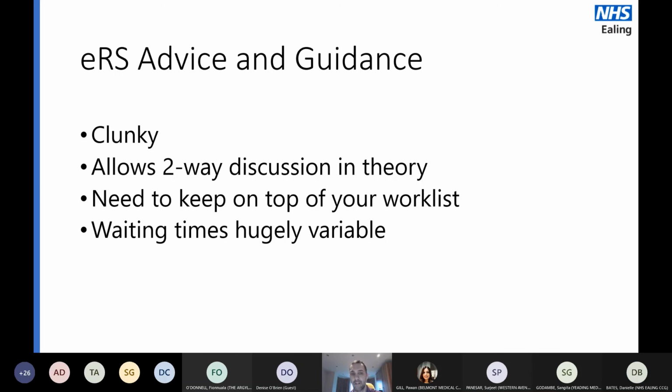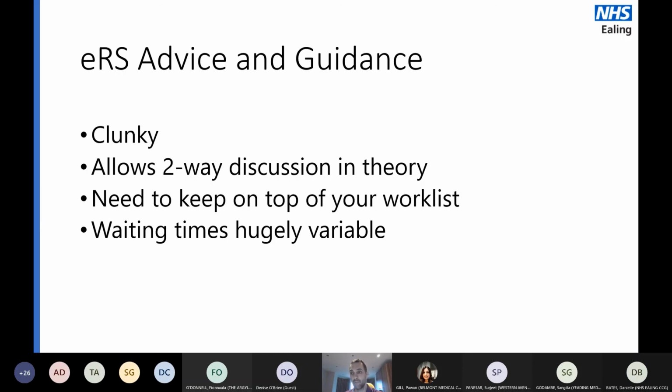If though there is a high chance that you might miss the advice because no one's looking at it, or the admin team might be a bit haphazard at sending these on, I'd suggest do this yourself. Get a login for your ERS work list and just do it yourself. In fact, you don't even need a login. If you're logged on an HSCN connection, all you need is the URL, and it'll automatically take you.